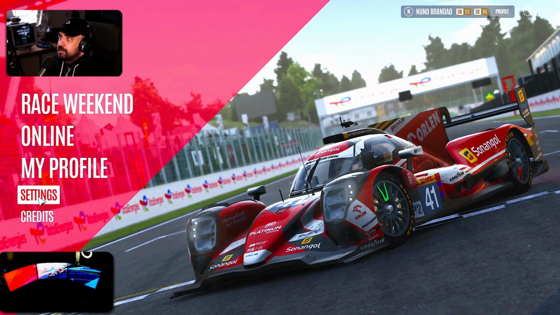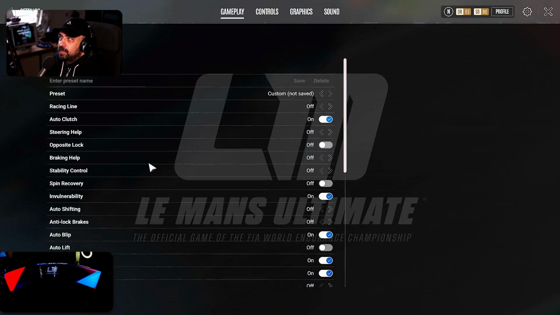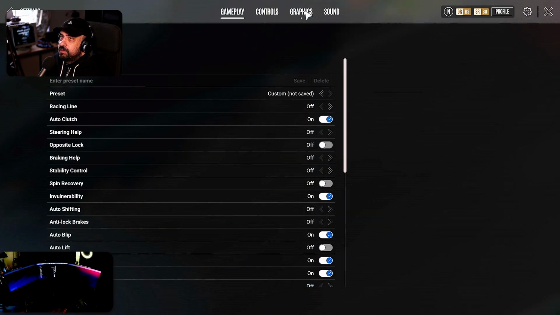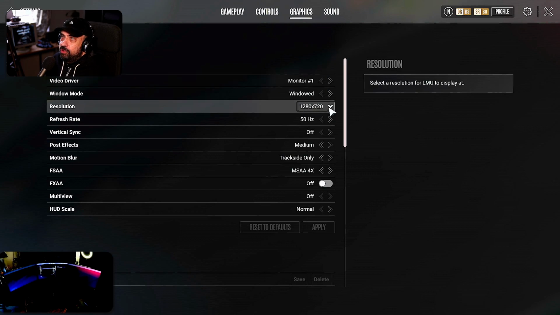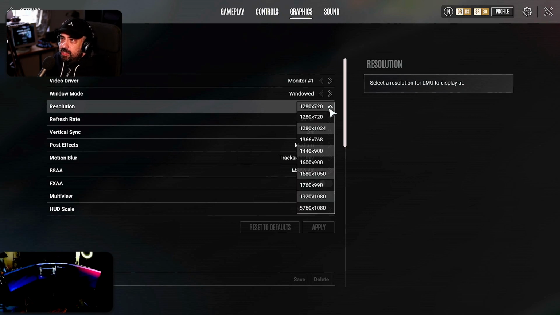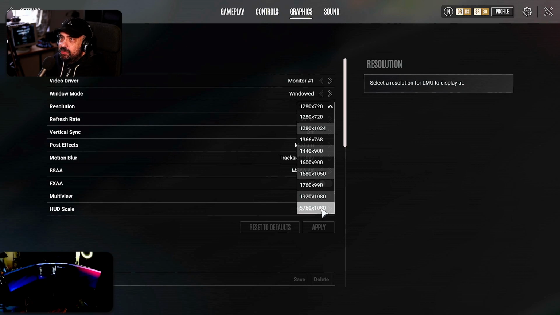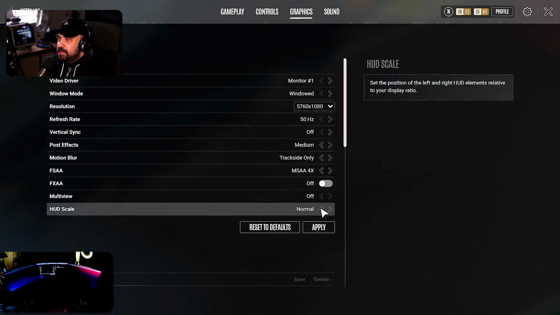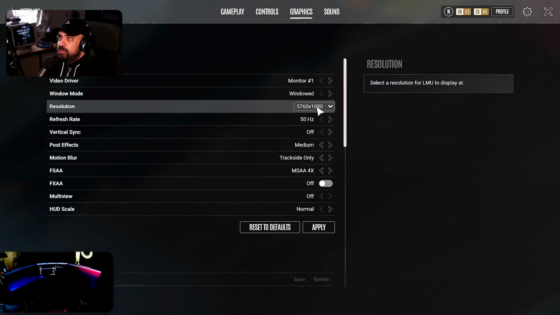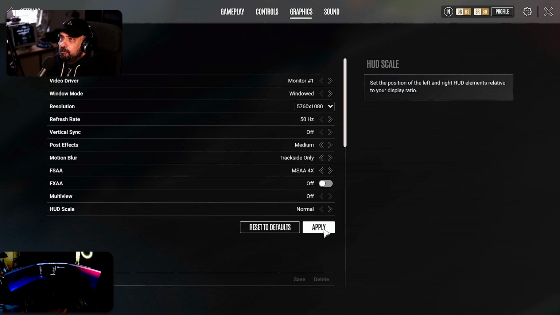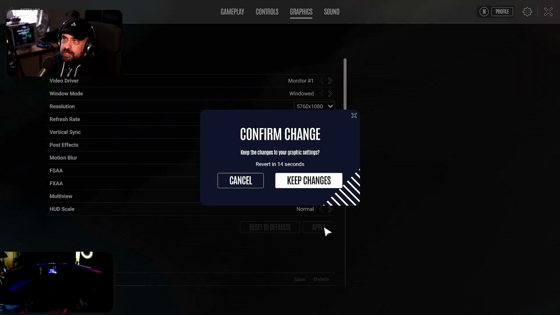Go to Settings. Go to Graphics. You should just need to set this up only once, but I'll do it for you guys to see. You should see some real resolution here. Just set the resolution you set on the file. This is kind of weird because Lumens Ultimate is not applying. It doesn't matter. This is still in early access, so I'll forgive it. Just set the resolution to the one you made the math about, the wide resolution. Click Apply. You should do this only once, okay?